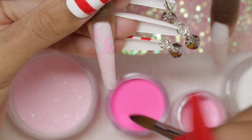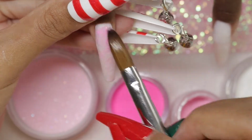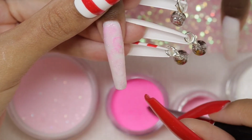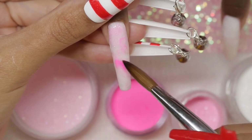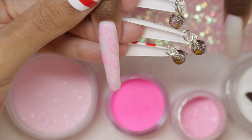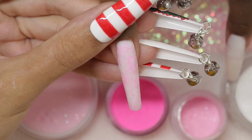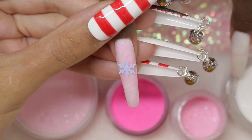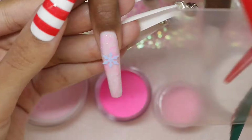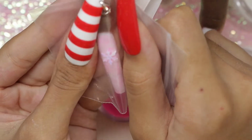These colors might look familiar to you because these are pretty much the same colors for my honeycomb nails, and these glitters, these snowflake sequins, are from Nail Heaven Supply Store. They're so freaking big. I wish I had got another glitter from them with smaller ones because they were honestly a pain to flatten. As you saw, I had to put some clear acrylic down, put those on top of the wet acrylic, and then I used that bag to make them flat. Horrible, horrible, horrible. It took forever, and I had to do 2 snowflakes on every nail.